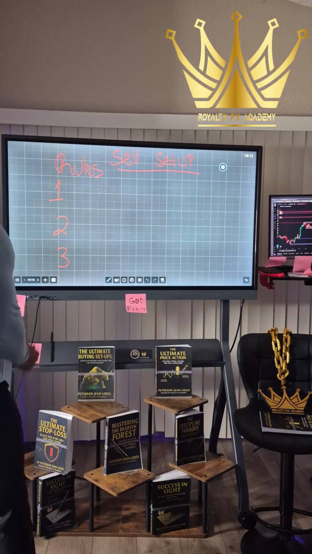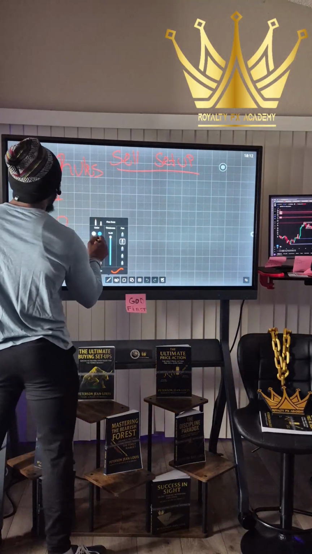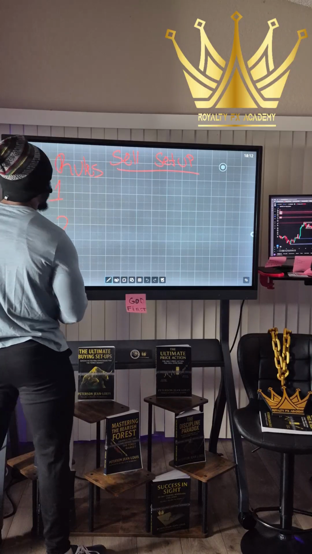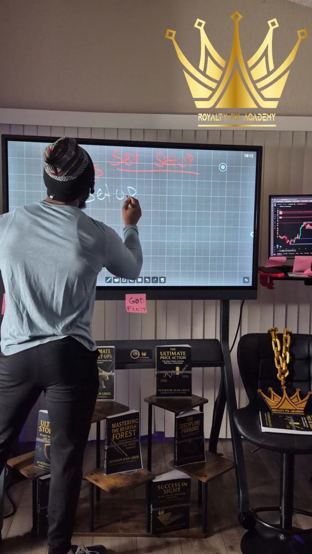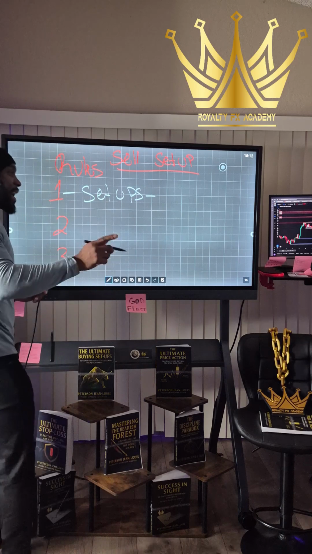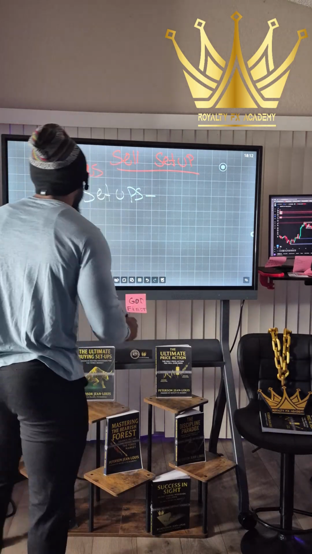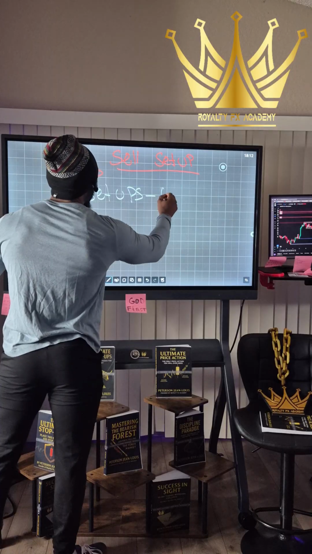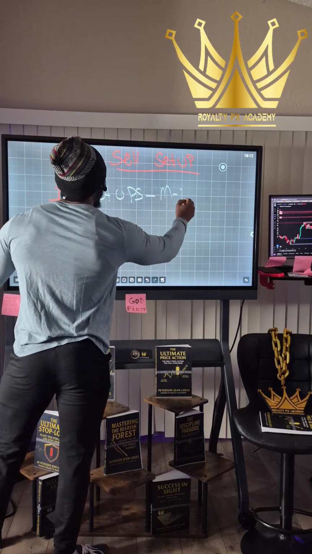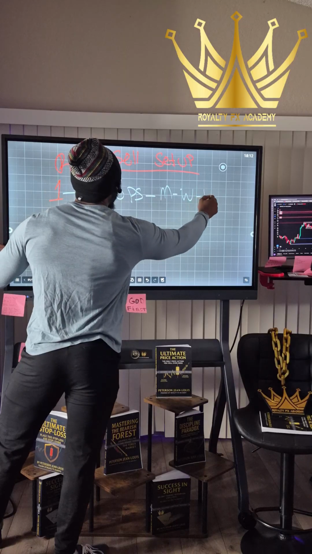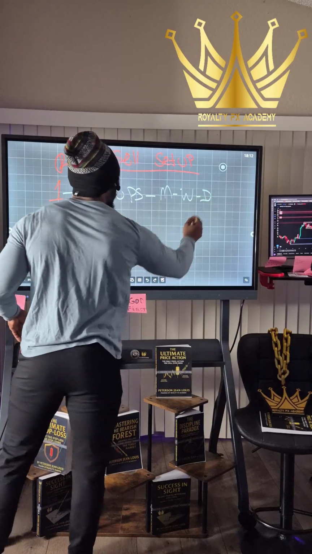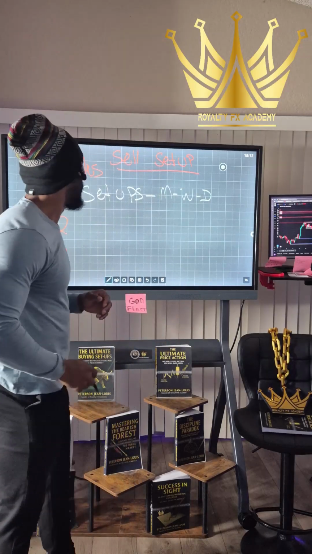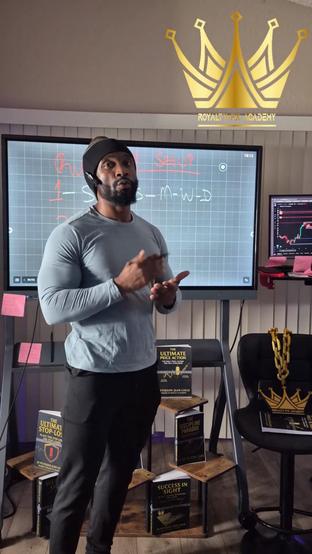So rule number one, if you are going to trade the Forex market, your setups have to be based off the higher time frame. That's rule number one. And those higher time frames will start with the monthly, the weekly, and then the daily. Okay, so that will be your technical analysis where you mark your chart, your zones, waiting for that turnaround point. Now, rule number two.